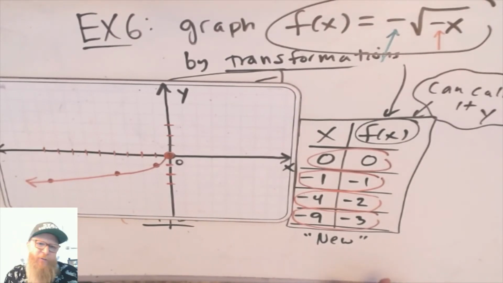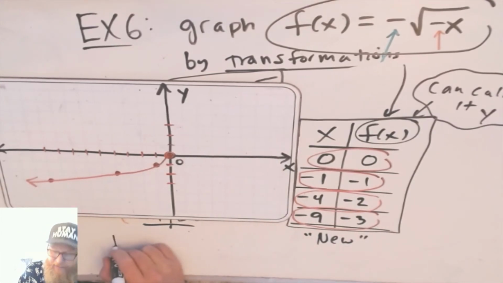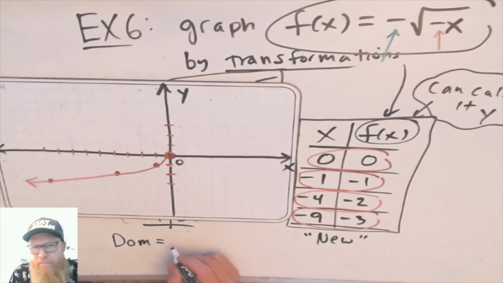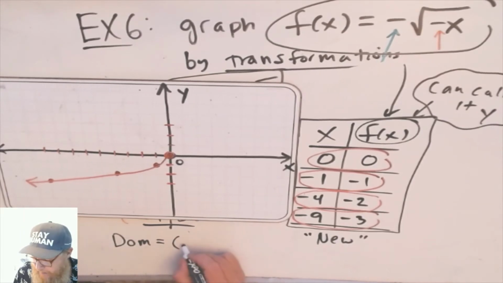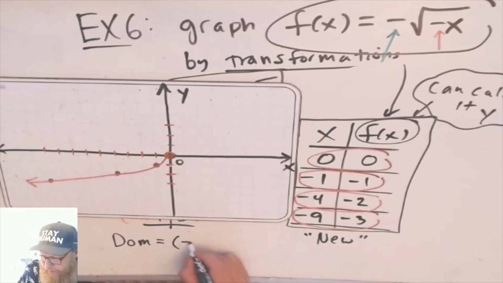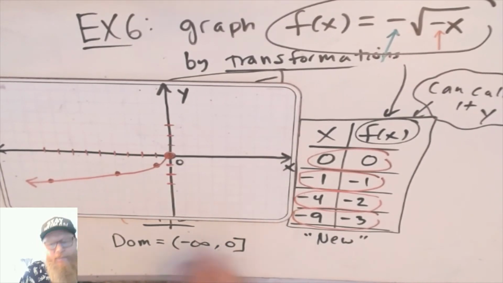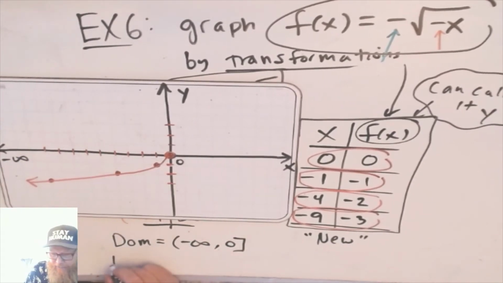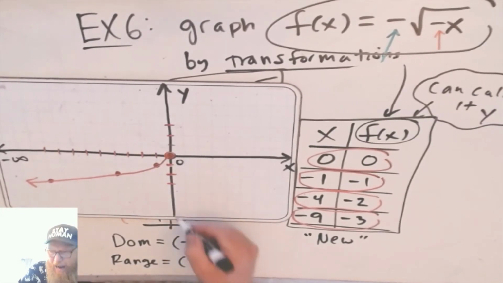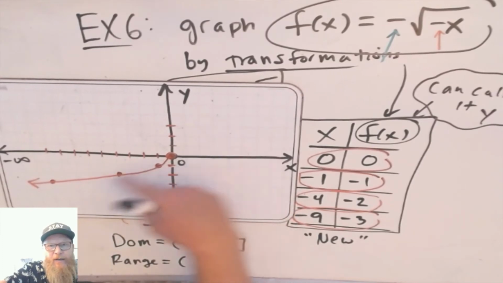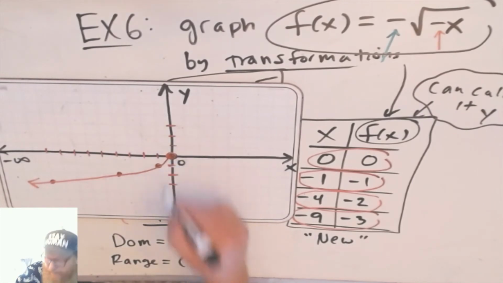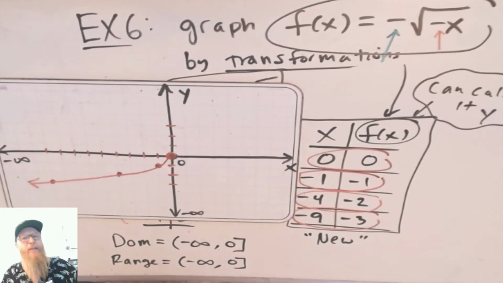I don't always ask for domain and range, but I try to ask enough that by the end of this lesson, you should be pretty good at it. If there are ones that I missed or intentionally or unintentionally skipped, we'll probably see those again. The domain is all the x values, so -infinity to 0. Look at the x values. This is -infinity over here, all the way to 0, close bracket. The range is the y values. This is -infinity. It's going down to -infinity, and it's going all the way up to 0. So in this one, the domain and range are both the same.